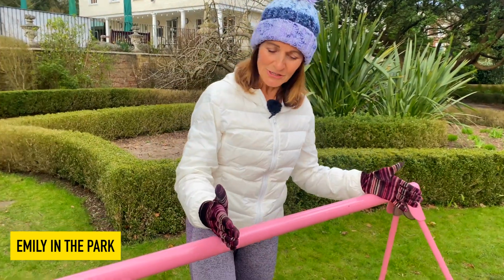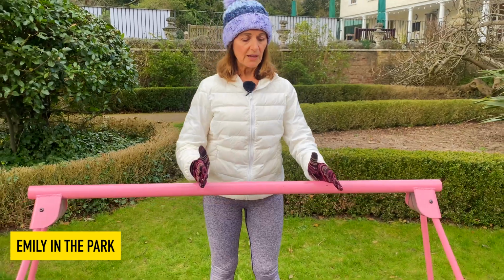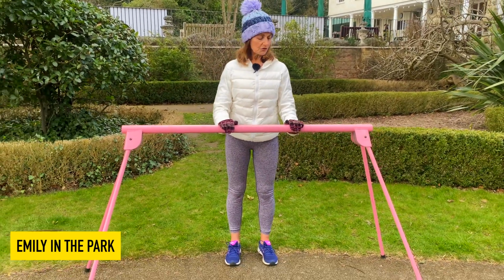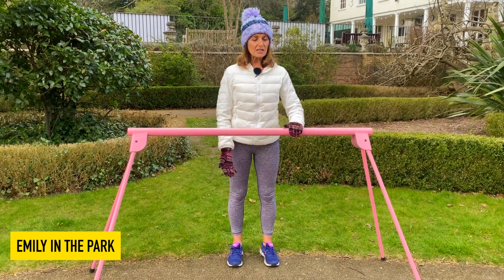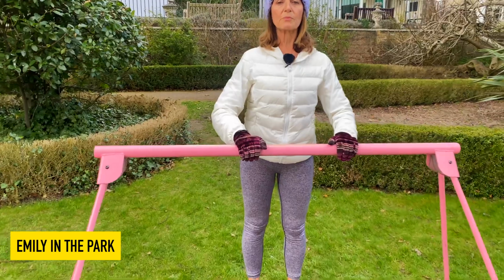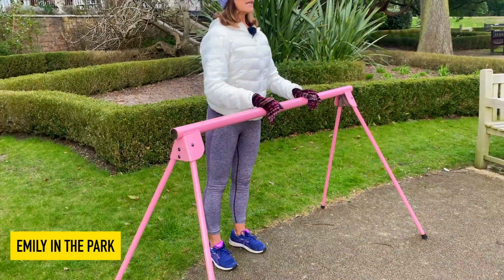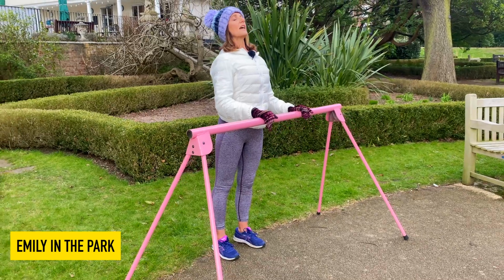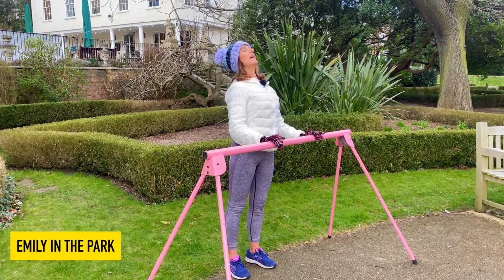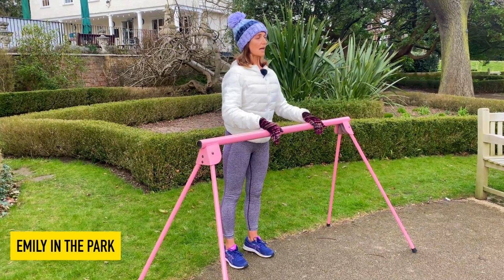So come to your chair, start off not too close so you have room to move. In the center of your chair, hands nice and gently placed, parallel shoulder distance apart, and just feel the pull up through the whole body. Just to start with, we're just going to warm up the body by taking a big out breath to lift the chest slightly, opening up the chest, squeezing the shoulder blades down and back, letting the head take the line of the spine, out breath and in breath to come back to the center.